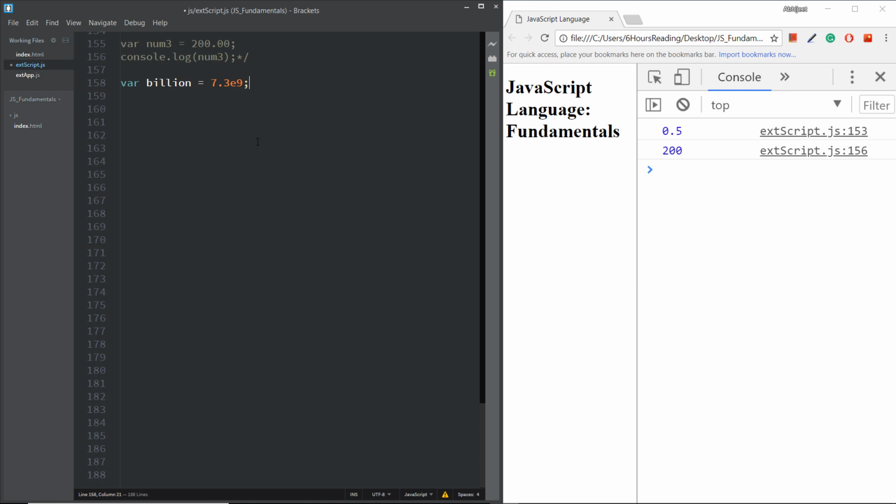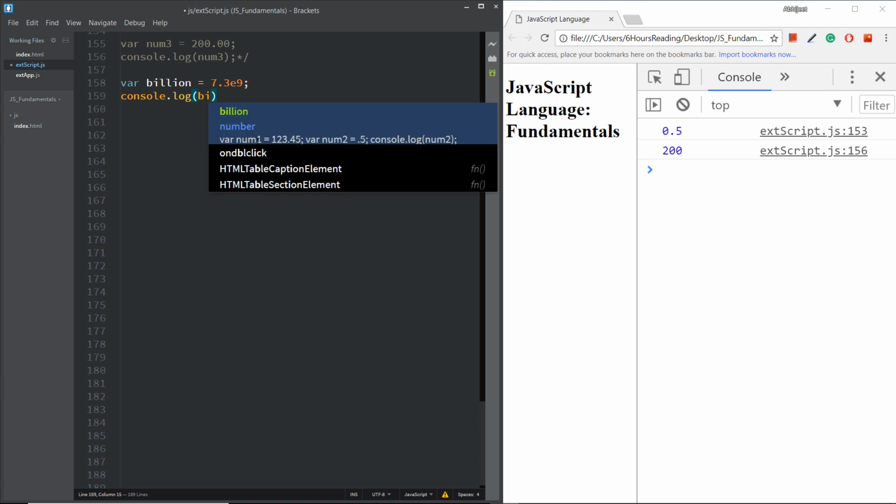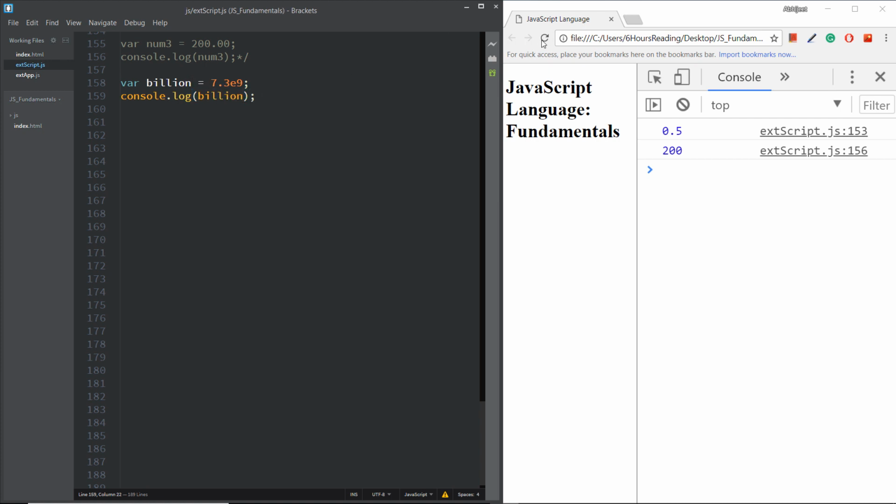Hence, 7.3e9 is equivalent to 7 followed by 3 with 8 zeros. Console.log of billion. Now reload the page. The generated output represents 7 followed by a total of 9 digits, which includes 3 with consecutive 8 zeros.